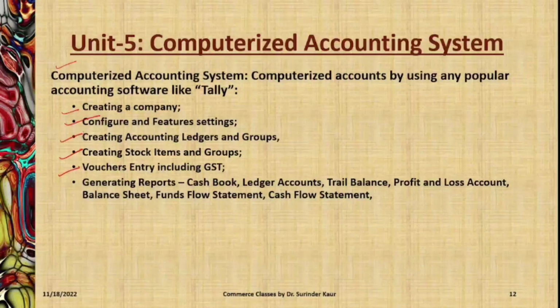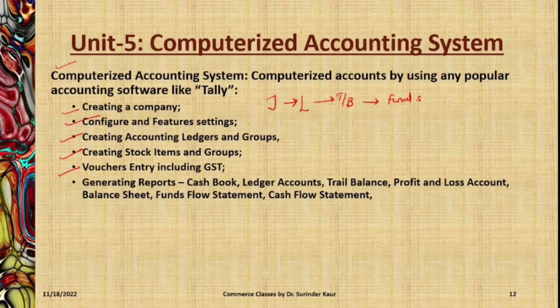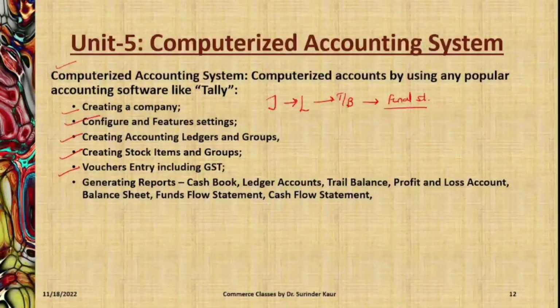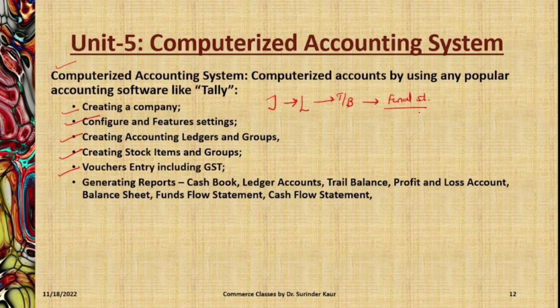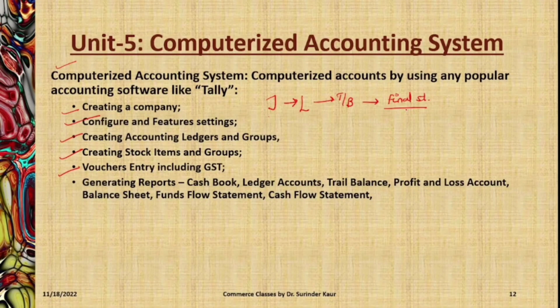See, you might be finding this very interesting. Like when you do accounting work manually, you have preparation of journal, which leads to ledger, then you have trial balance, and then you have final statements, which includes trading and P&L account, balance sheet, cash book, comparative statements, etc. for analysis. So many of you might have found that making entries is simple, making ledger is simple. Then preparation of final statements requires a lot of analysis and understanding. But now you will be finding under computerized system, your work is over here only.